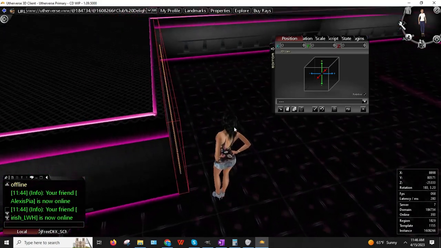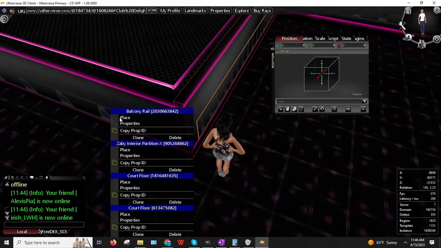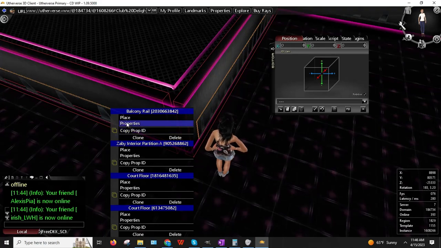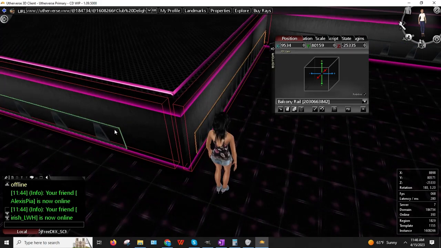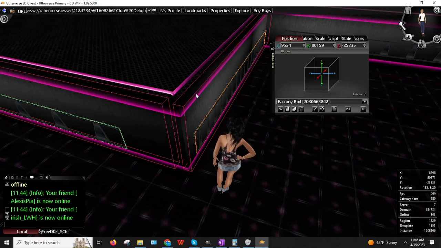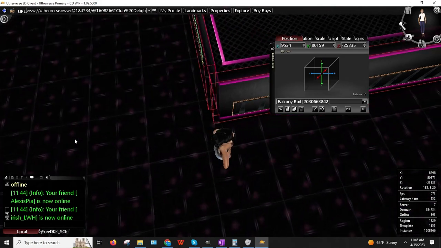I'm just looking to see where the collide boundaries are. But now this balcony rail, I am going to left click on the properties, and you can see the difference because the one I've opened up is highlighted in green, and the one I've just highlighted the collide is in yellow.